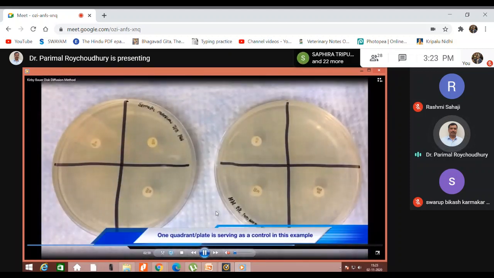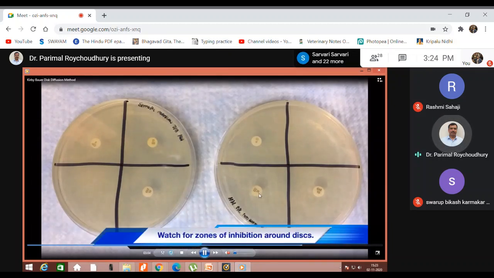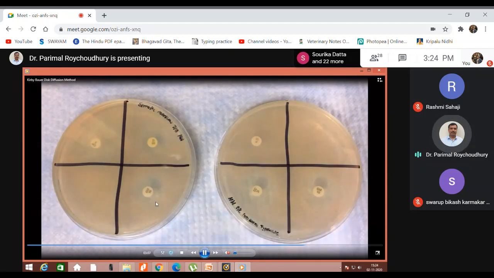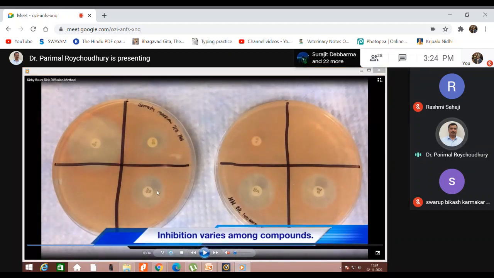After that, we have to incubate it. These are different codes they are giving for antibiotics, like kanamycin, penicillin, gentamicin, etc. And then you can see this result. Here, for this particular antibiotic, you can see a zone of inhibition. After 24 hours or so of incubation, you can see in this area no bacterial growth has taken place. So we can measure the diameter of the zone of inhibition and compare it to the standard chart. Here also you can see a zone of inhibition.